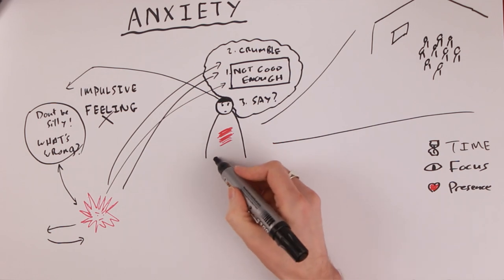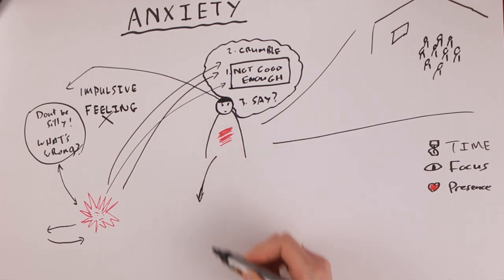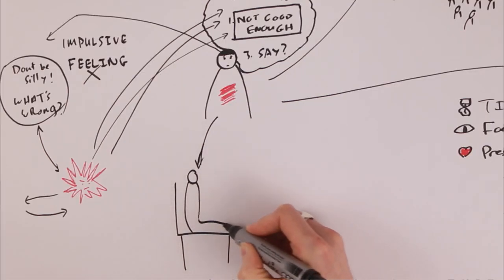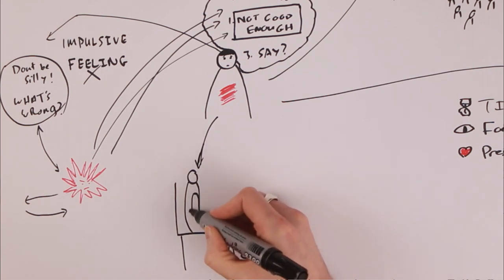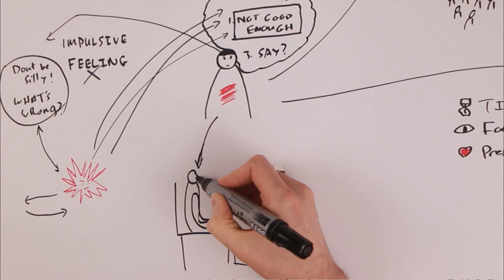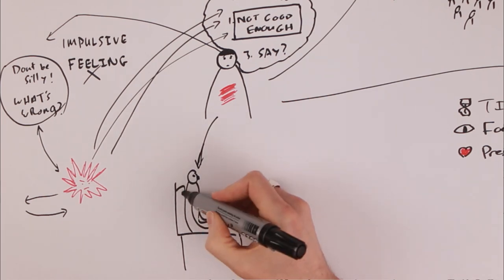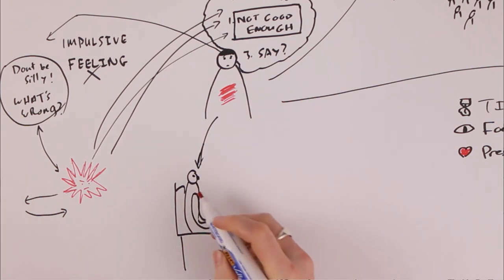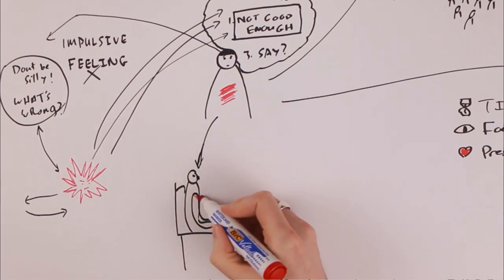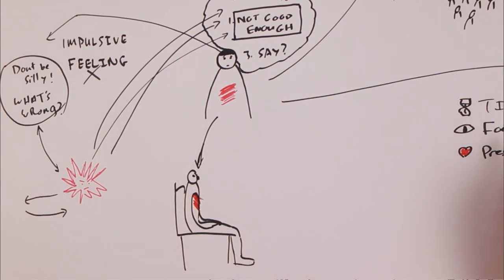So again, we need to slow down. So what do we do with this? We need to go down to the solution. And we need to slow everything down with anxiety. We need to find a quiet place. Maybe a chair somewhere. And we need to get into our center. We need to sit down. Find the place. And just sit down nice and calmly. And what we're going to do here, close our eyes. And we are going to start to bring attention to the feeling, the emotion of anxiety that's right inside us. Bring all our attention, our time, focus, presence. We're going to shower this feeling with presence and love.